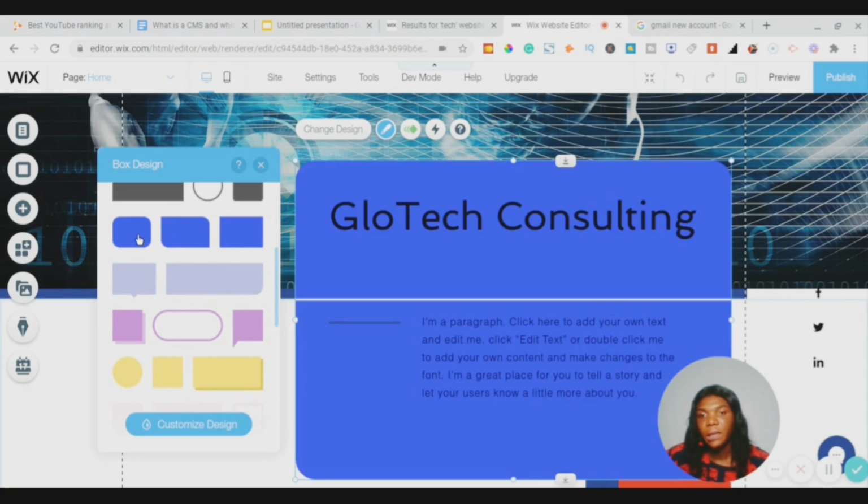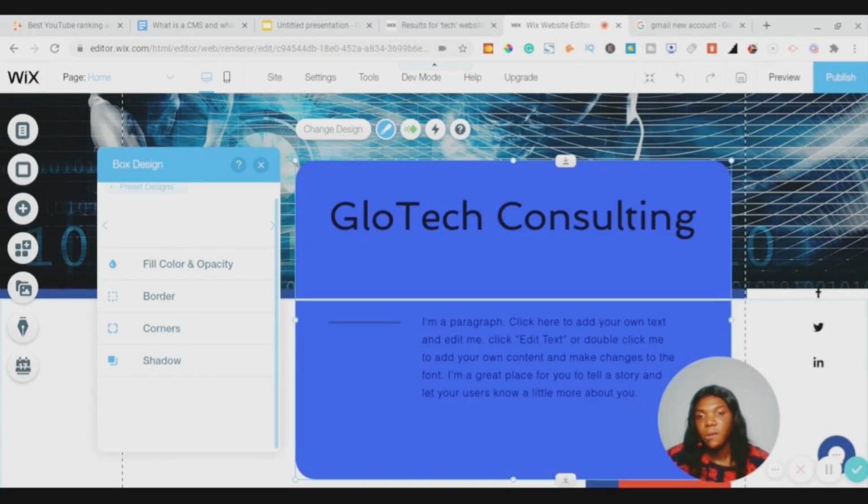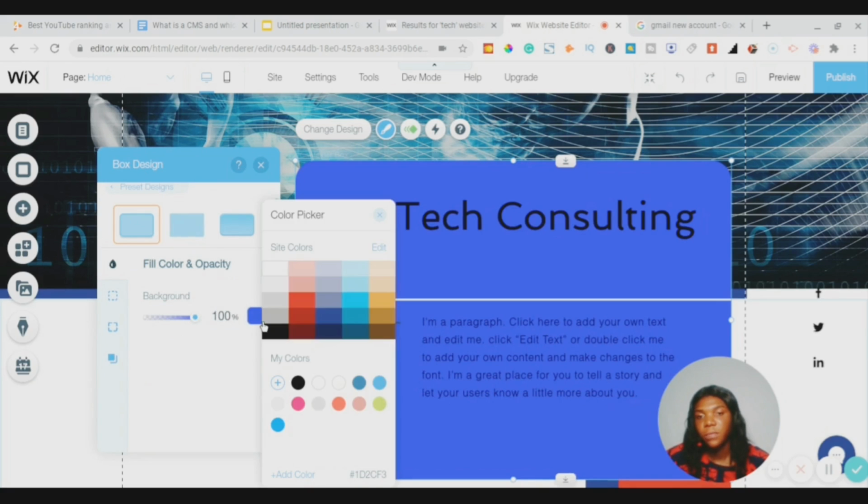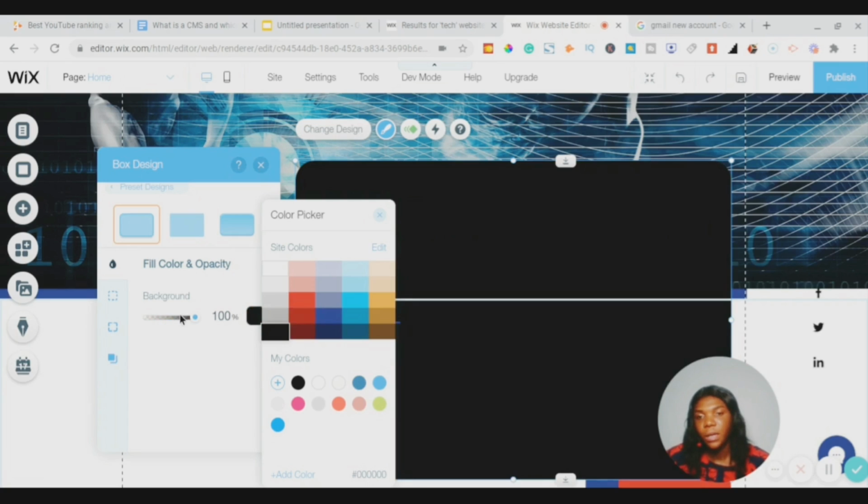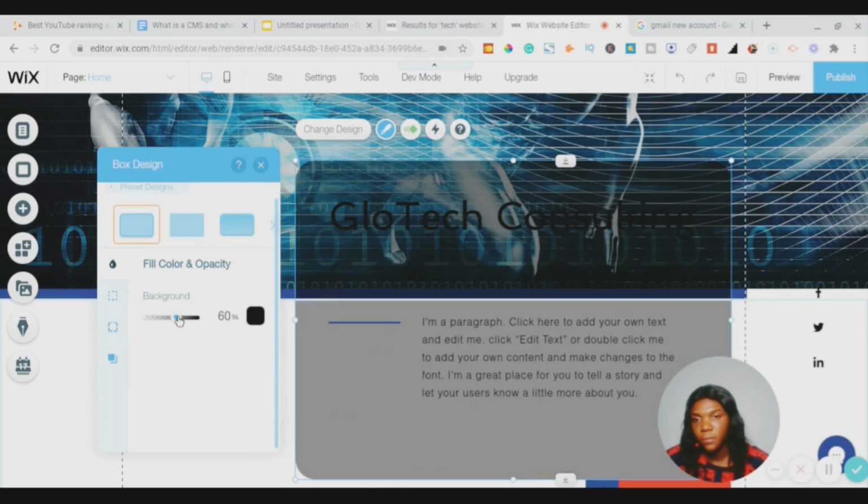I'm going to pick this and then customize the design. Then I'll change the background color to, let me see how red is, I'll change it to black. And then I'll change the opacity. I'll make it 60%. I'll give it some shadow.